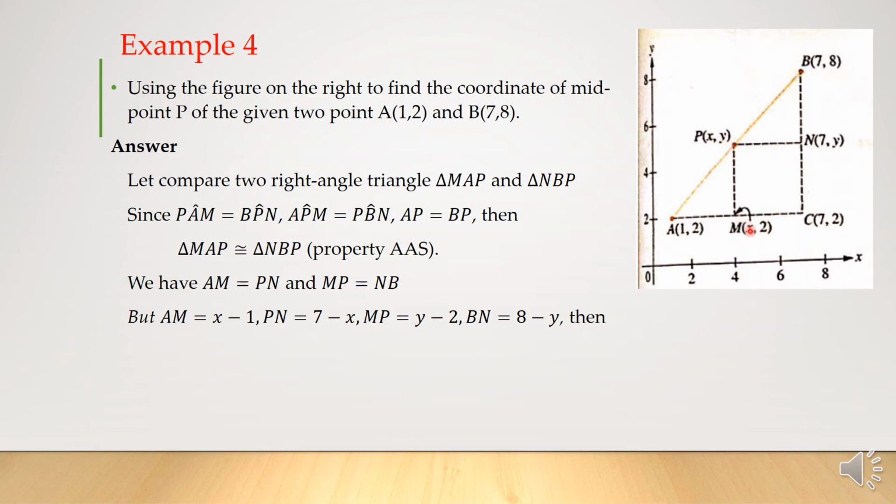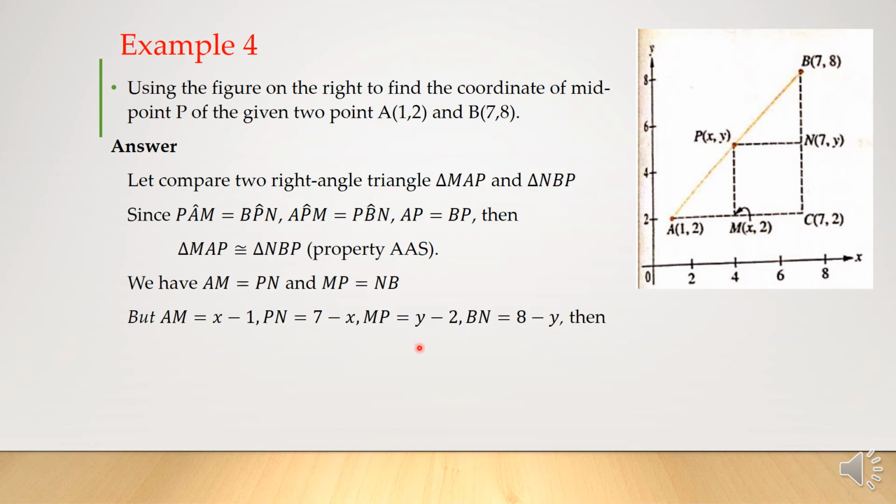So you look at the value y is the same. So just take the value y minus 2, value y minus value y, okay? And the side BN, the value h is also the same, okay? So just take value y of B minus value y of M. So that means 8 minus y.